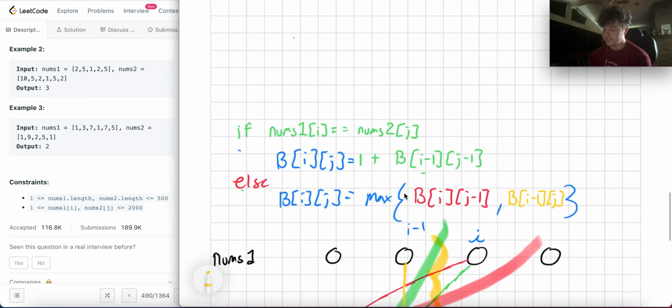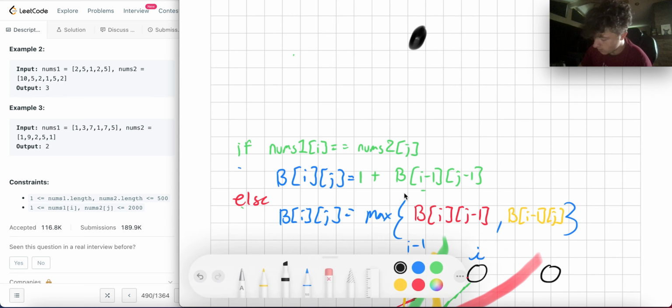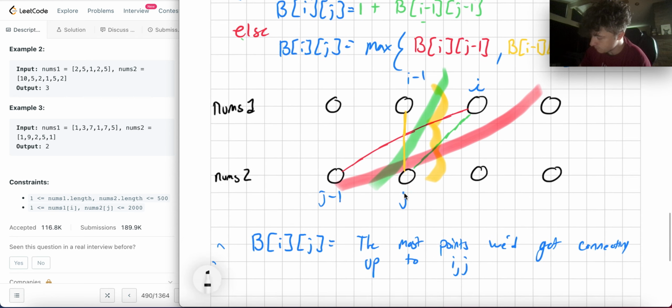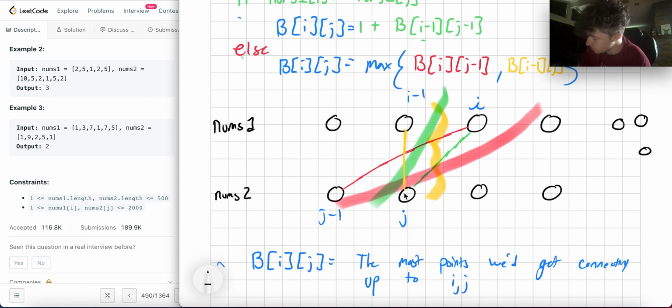So the idea really is, if I have a set of nodes, if I have a set of two nodes like this, or let's say three nodes, if I connect these two, then this can't occur.